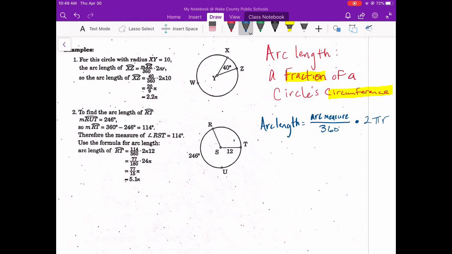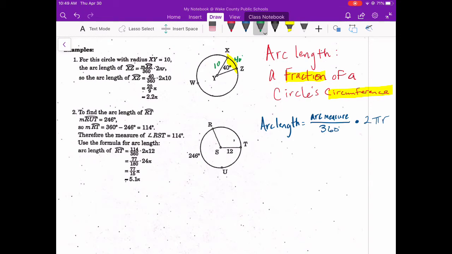I'm going to do an example with you, and you can see this worked out over there to the left, but I'm just going to walk through it step by step. They tell us that the radius XY is 10, so we'll go ahead and label our picture there. And they told us that our central angle here is 40 degrees. Now remember, central angle and arc measure are the exact same thing. So if they want us to figure out the arc length for this arc, we are going to use the radius of 10 and an arc measure of 40. All right, here we go.